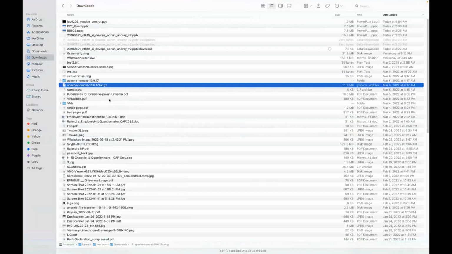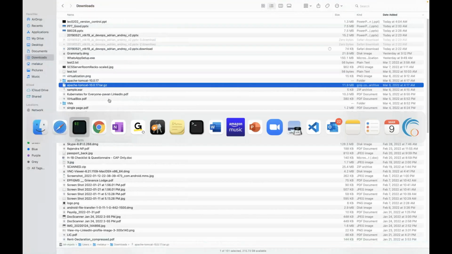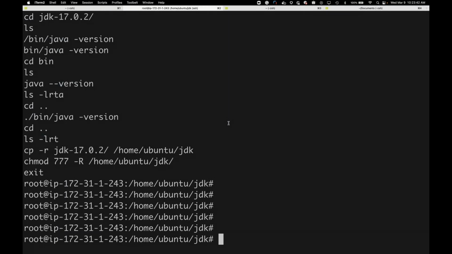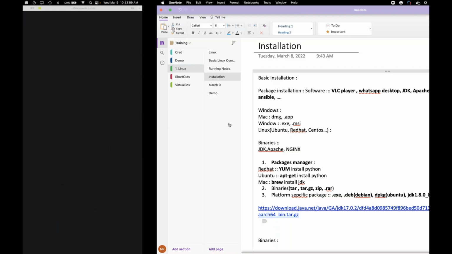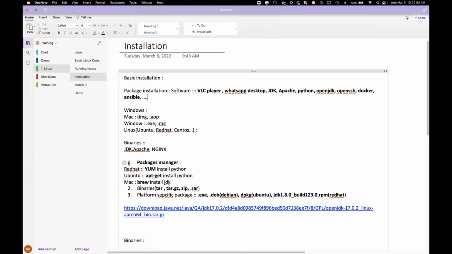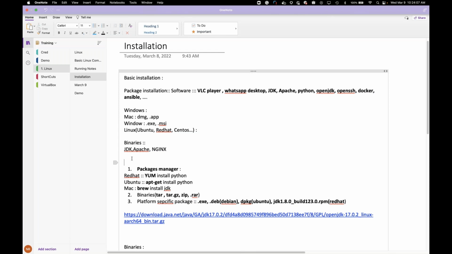Whatever you showed yesterday, we can achieve it with curl also, right? You're talking about apt-get install OpenJDK, right? Yes. Yesterday we used that command, and that is one way of installation. As I said, we can install a package or any software in multiple ways. Okay, so what is the best practice?